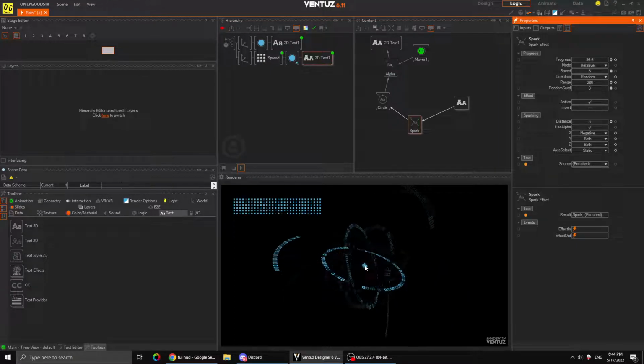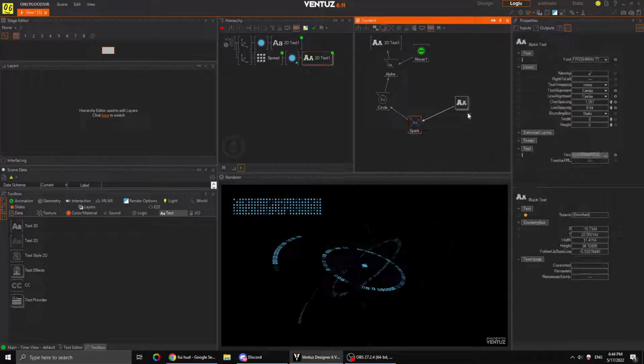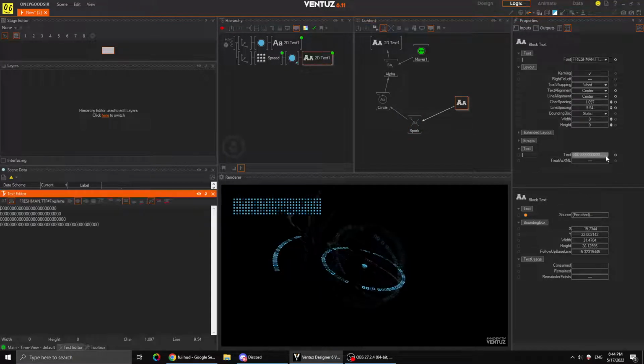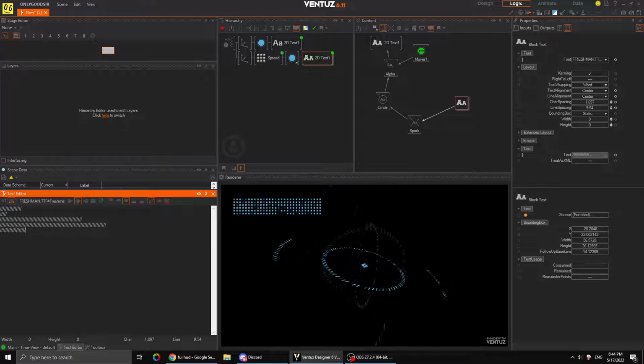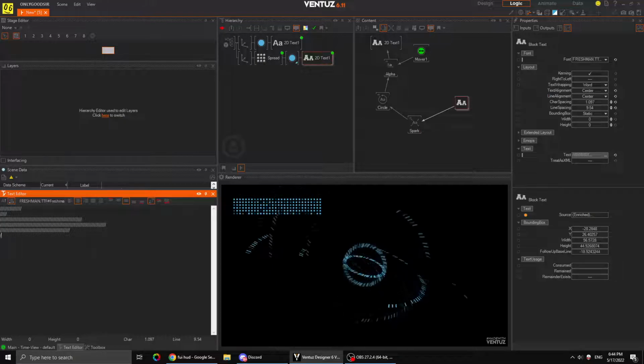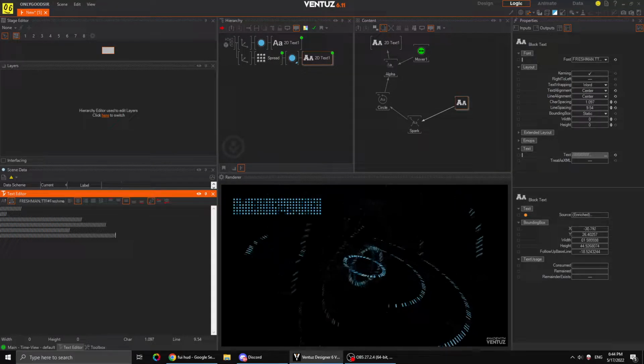You see it's a bit chaotic right here in the middle, but that's up to you. And if I change this now to, let's try some backslashes, we're getting a completely different look, different characters. It's cool. I like it.